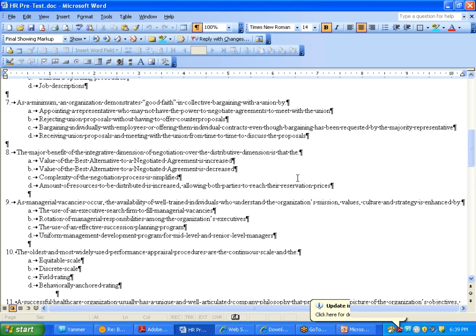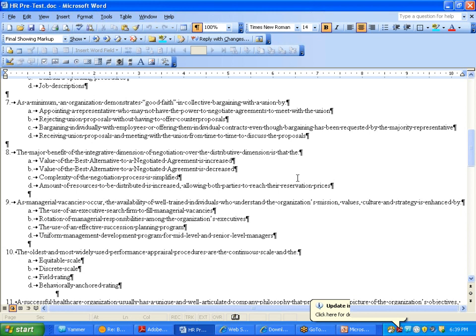The actual answer is D. The amount of resources to be distributed is increased. Cynthia, what you were saying does make sense. But the reality, when you talk about an integrative dimension of negotiation, because you're tending to think out of the box, you have to be open to other discussions, and it can be complex at times. You may not always know what you're going to end up with. You just know you're trying to get there, so you end up having more discussions around it. They're usually calmer, more passionate and not as angry, but they usually do end up being more complex as a result.